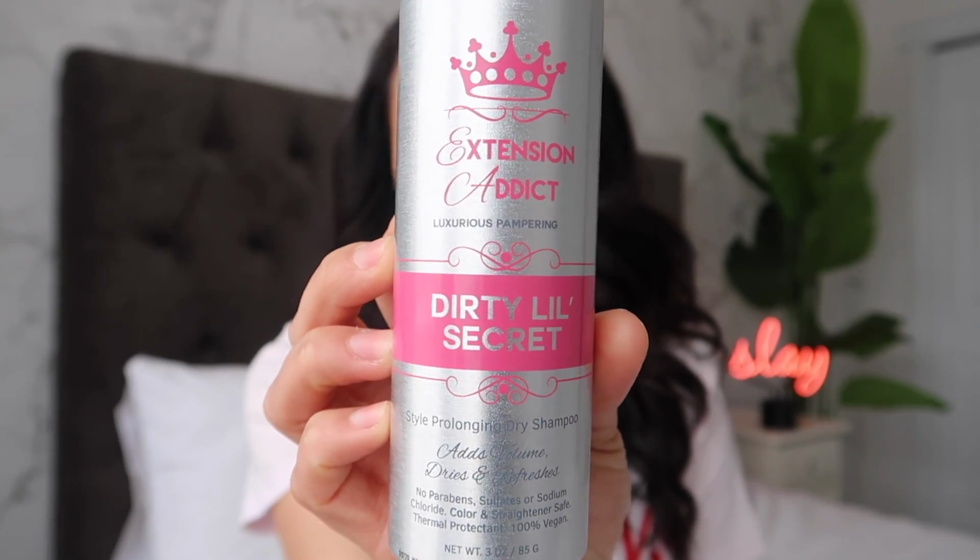The next product I've been using from the Extension Addict is their dry shampoo. This one is called Dirty Little Secret, and it has been a lifesaver. I work out quite often and I only wash my hair about once a week, as I mentioned before, so that is where this guy comes into play.